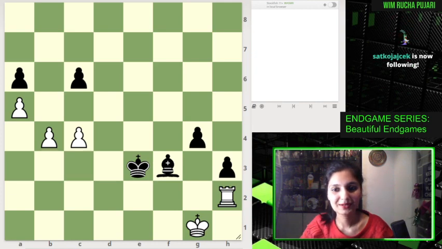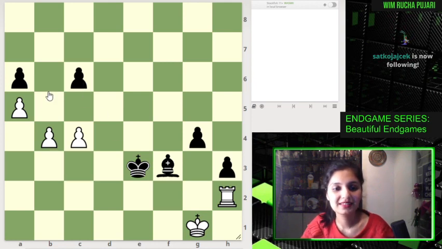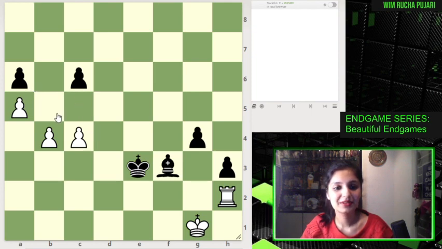Thank you for following. Okay, b5. Black will take cb5, cb5, ab5, a6, b4, a7, b3.